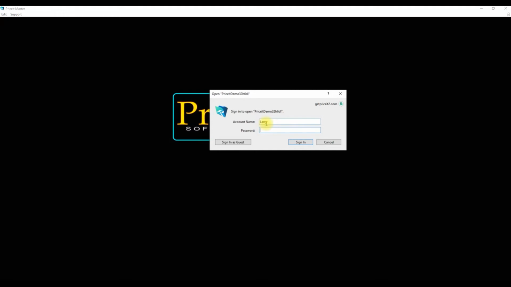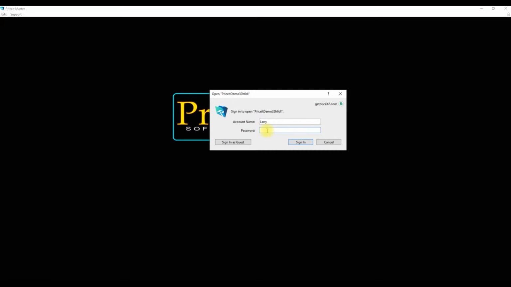Each person that has a login in PriceIt will have their own unique account name and password. You can have as many users as you want in PriceIt. However, to have concurrent connections, there's still the $15 a month additional charge for additional connections. So let's say you needed 4 in your shop all the time, but maybe a couple of you had laptops for when you're on the road. We can do what's called an over install on those, and you just use them when you see fit, and you'll have no problem. So right now I'm going to go ahead and log in.